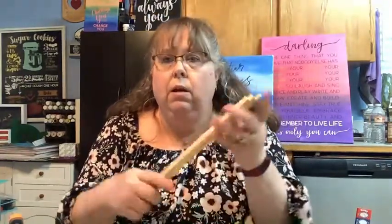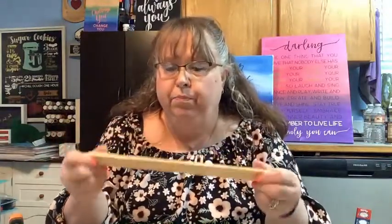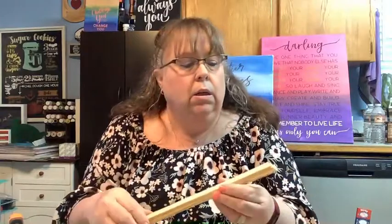So we are going to use these paint sticks. These paint sticks come in a pack of 10. We are going to use all 10. These are 1 gallon paint sticks. You can get them at Home Depot, Lowe's, wherever. I believe I got these at Home Depot. It's like 99 cents for a pack of 10.